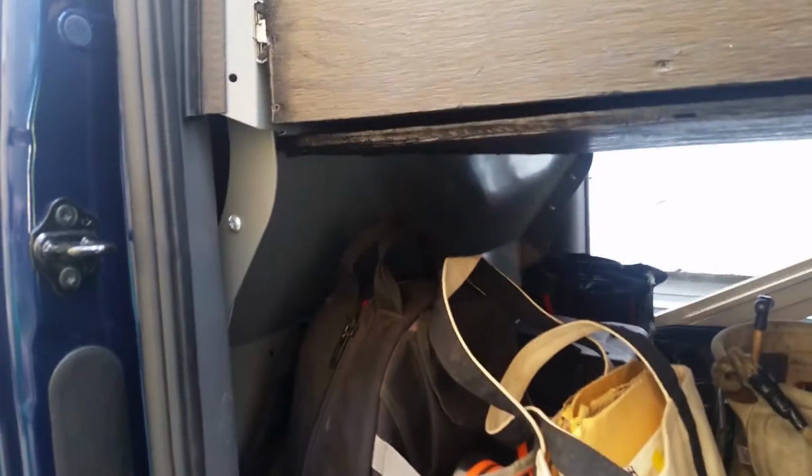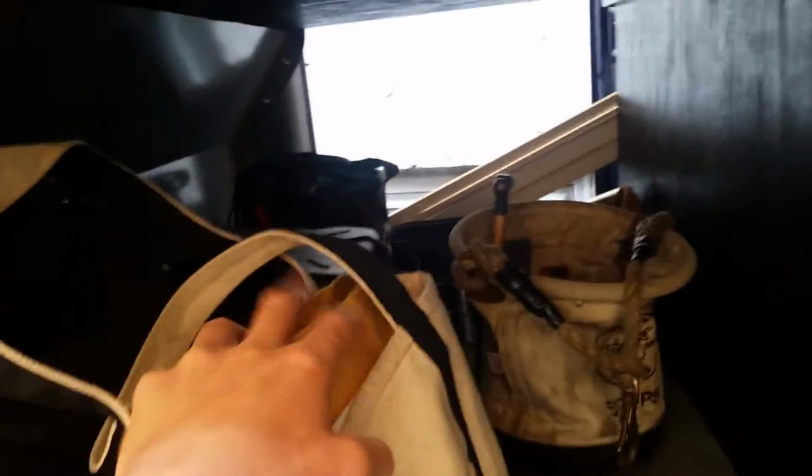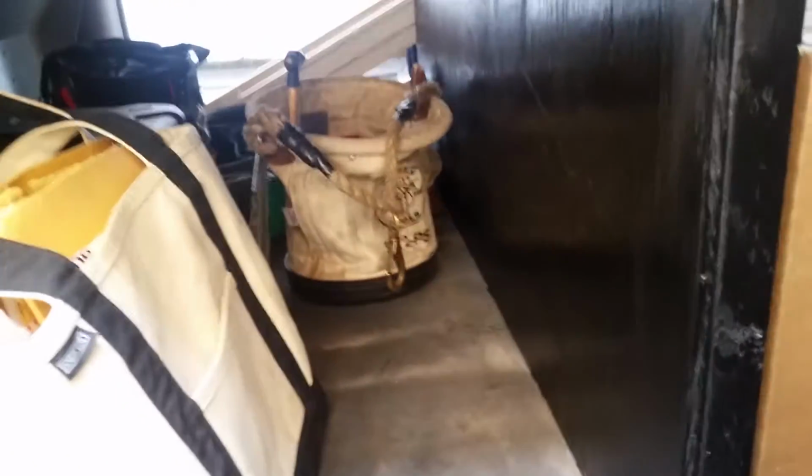We have this divider here that came with the original shelving that I kept, and it's in two pieces, so I was able to remove the bolts. You can't see them very well because it's dark, but I removed the bolts that hold the two pieces together and then drilled out the plywood to match the hole. So this is just bolted up through. There's no weight on this shelf, so the bolts aren't going to get pulled out or anything. It's really just holding lateral, and it also keeps all this big stuff down here from interfering with the drawers above it, because this is often pretty packed with more stuff.